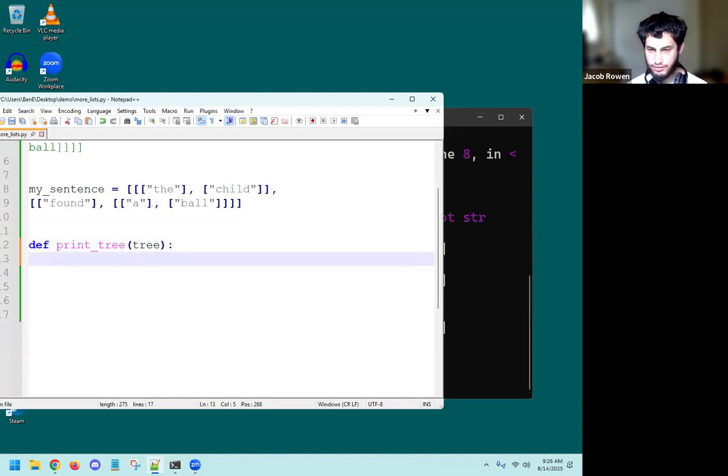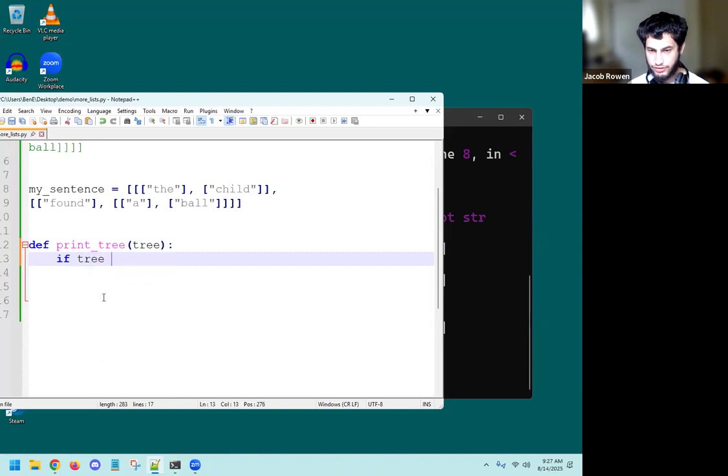So the first thing I'm going to do is check: is the tree that I'm looking at just a list of stuff and not a list of lists? So the way I can do that is first I want to check if there's anything in here.